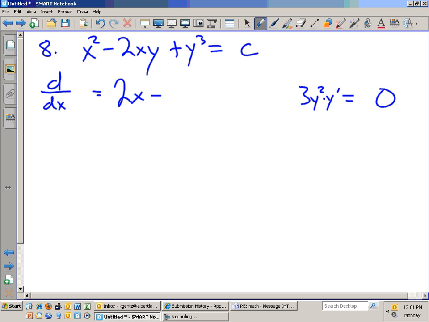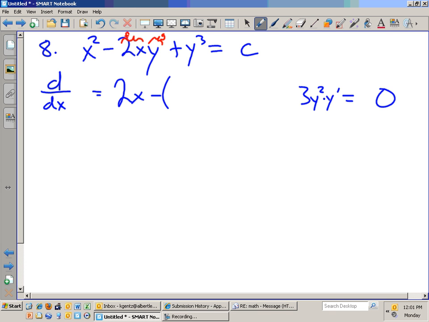How do I take the derivative of 2xy? I have two variables together, so I need to use the product rule. It's not too bad, is it? So I'm going to identify 2x as one function, that will be f, and I'll say that y is my other function, which would be g. I'm going to put the negative out front, so I'll use my parenthesis there.